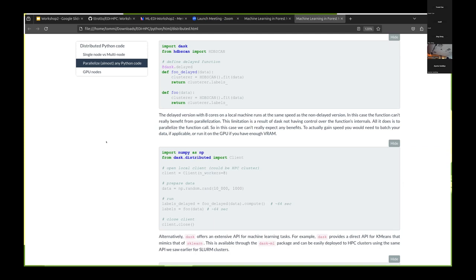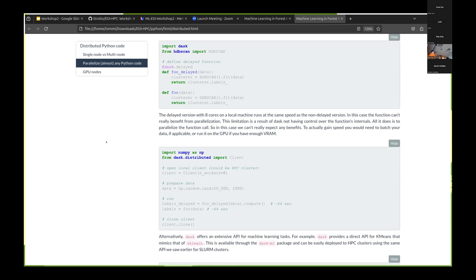If you look at these two functions, they are exactly the same. One is delayed, one is not. We ran a very simple speed test. We see that pretty much they ran in the same amount of time. There was no difference between running the first one delayed with 8 workers versus using the second one that ran sequentially. This is because Dask is not really magic.